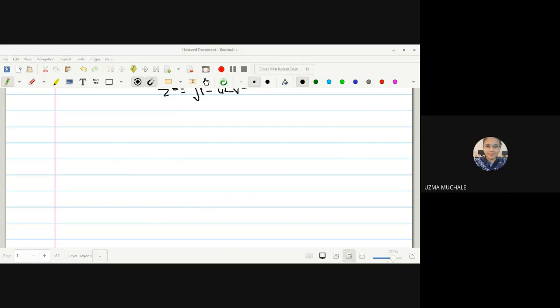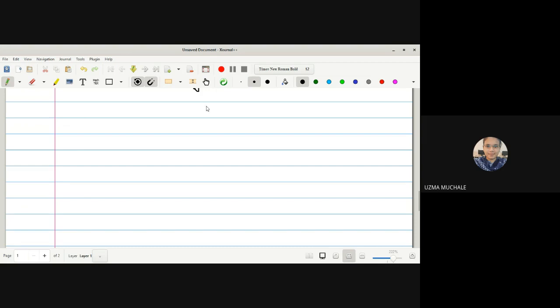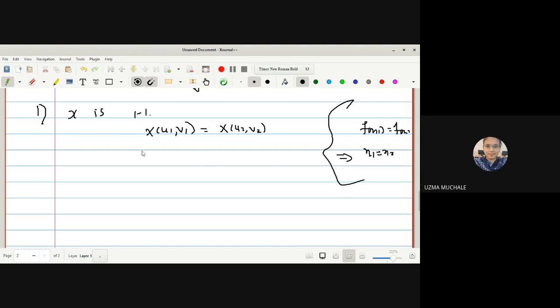Now half of this is completed. What is our aim now? We have to check whether it is a proper patch or not. How do we check that? We start with the first condition: we have to check whether x is one-one. To check x is one-one, take x of u1 v1 equal to x of u2 v2. If images are equal, then points are equal. Or you can go with x1 not equal to x2, then f of x1 not equal to f of x2. This one is easier, the contrapositive statement. Now let me write down u1 and v1.